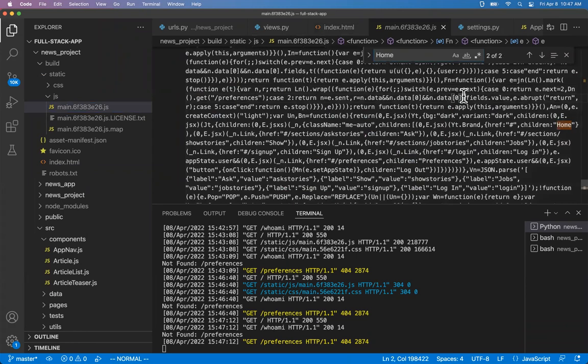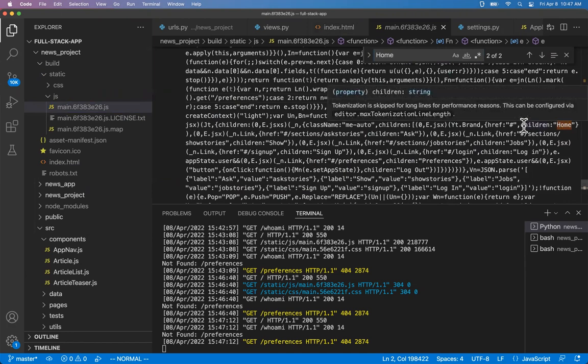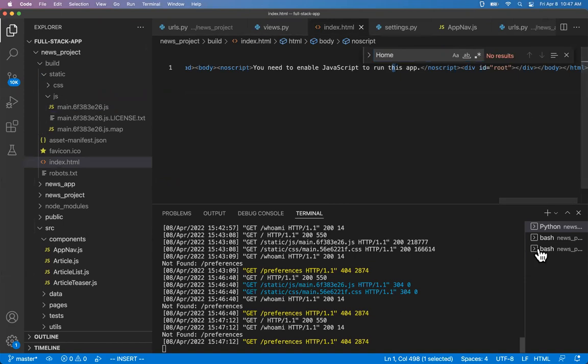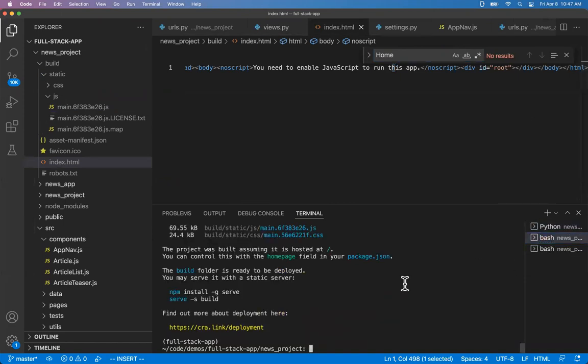So yeah, this is kind of dumb. I usually don't recommend looking through minified files, but I just did a quick search through the minified JavaScript. And here I can see home, which is supposed to appear in the nav bar, but it doesn't have the exclamation mark. This has not been updated. So I could just run build again, npm run build, and that'll give me the next updated version of the application. But that is just really inefficient.